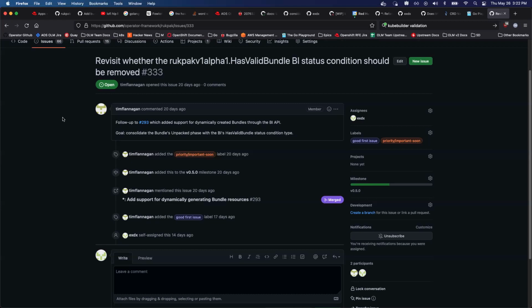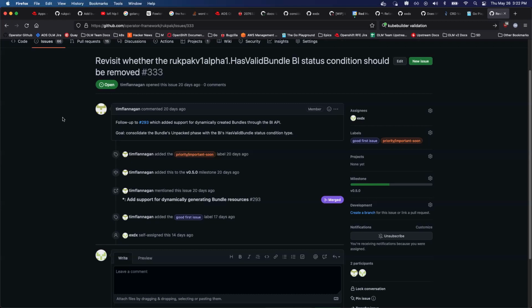How do we tell a user who's looking at kubectl output, hey, your bundle is running, but we're also trying to pivot? We're in a dual state where some old state is true, but we're trying to progress to some new state.